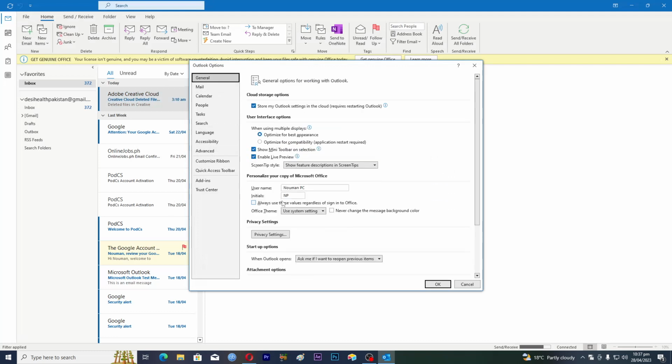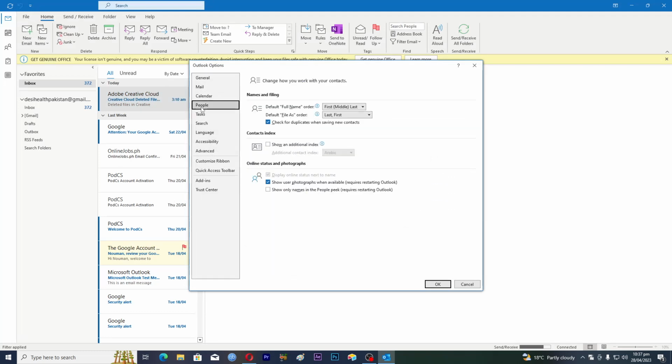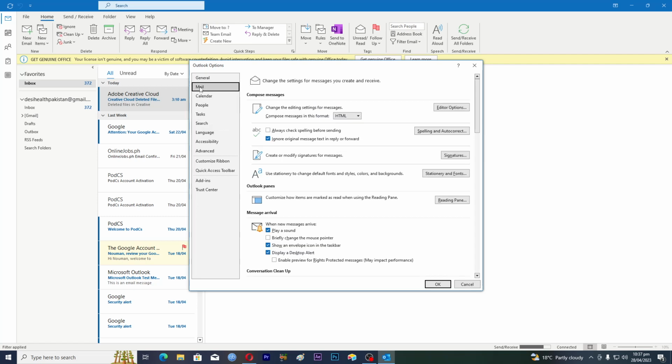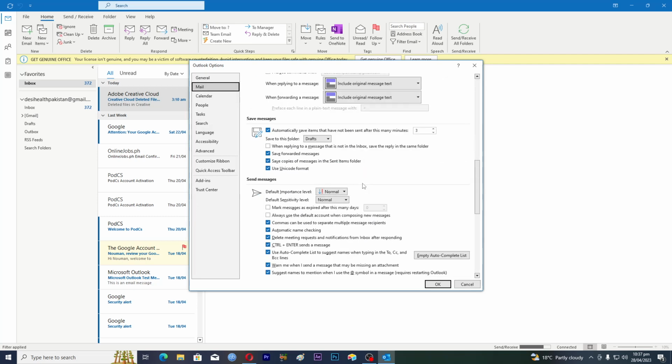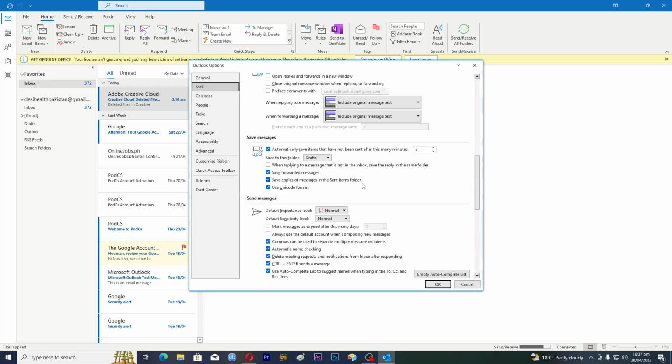When we click on something in this list here, the options related to this task show over here. So you have to click on this second option, which is the Mail option here, and if you click on Mail, you can see a bunch of different options related to mail in this section.